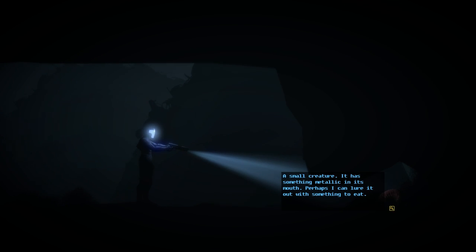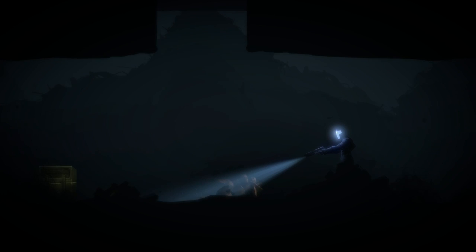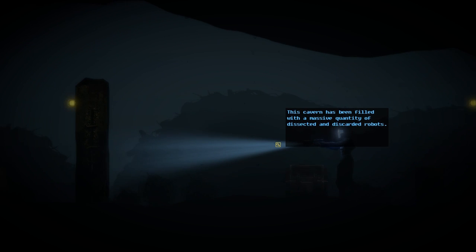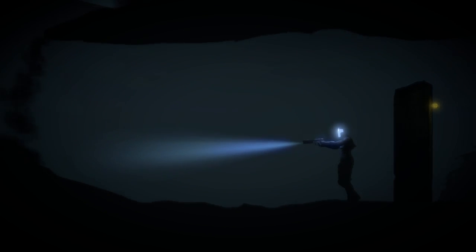Hello? A small creature. It has something metallic in its mouth. Perhaps I can lure it out with something to eat. Oh. I know exactly what to do. He said that the creature was attracted to blood, and I have a pan, so I think I need to collect some of the blood in the pan. Which is really freaking gross, and if I think about it too much, I'm probably gonna pass out, so let's not think about it.